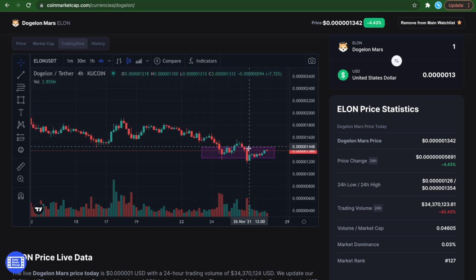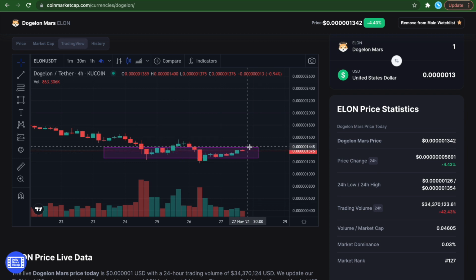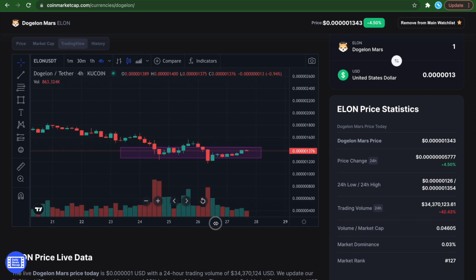Let's look at this. That's what we need to look for to the upside. We need to see a green candle closing above this 1431 level. Super easy. And then basing on top. After that green candle on the 4 hourlies, we want to see it breaking this 1560 level. It could show some selling pressure there, which is completely fine. As long as we break that within the next 2 days, then this is a bullish continuation pattern.